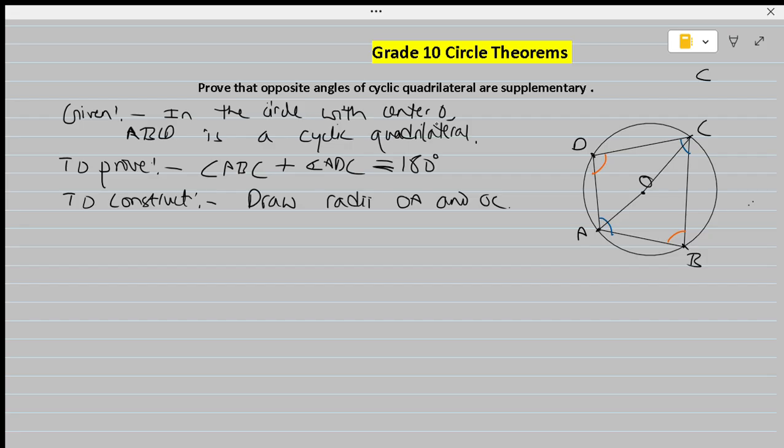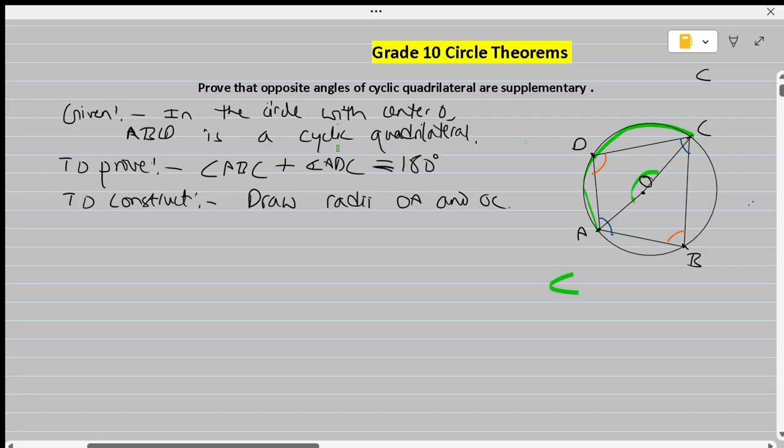So here you see angle B, standing on the arc ADC. On this ADC arc, angle ABC is the inscribed angle, and the central angle is AOC. So you can relate AOC and ABC as the central angle and inscribed angle standing on the ADC arc. And what you can say here is angle AOC is twice angle ABC, first thing.